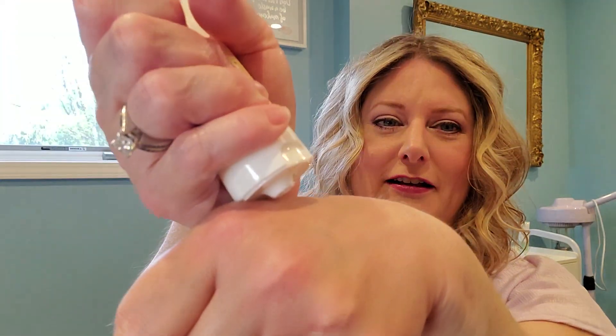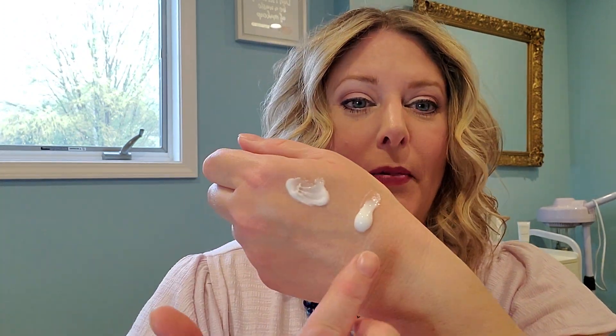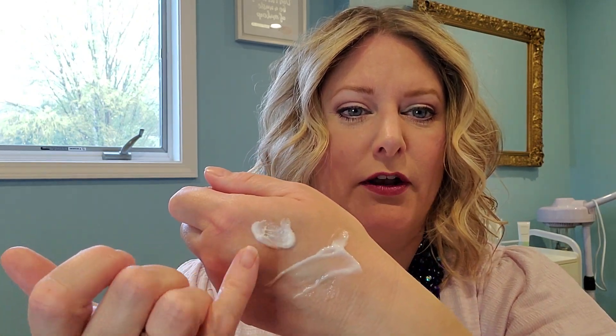This one is only on sale until the 30th; the other ones are on sale until the 14th. And this hand cream is so beautiful and thick — let me show you. I'm going to take a little dot and spread it around. See how thick that is in comparison to the body lotion? The body lotion does a great job and does what it's supposed to do, but it's not as thick as the hand cream. See how translucent it is compared to this one.